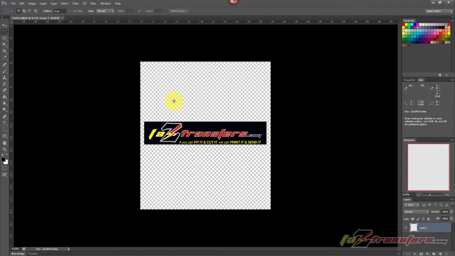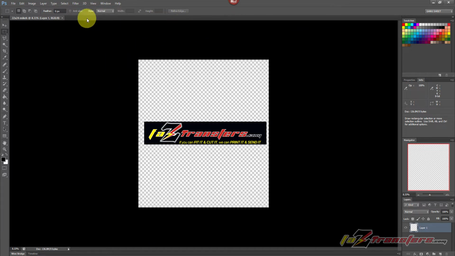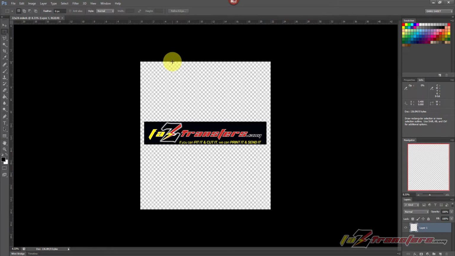Alright, now we need to bring in a few of our tools. The first thing we're going to do is bring in the ruler. The ruler's already here, but if your ruler is not there, let's go ahead and get you the ruler up here. For the ruler, we're going to hit View, and you'll see Ruler right there. It's already checked because we have our ruler here. But if you didn't have it here, it would be unchecked like that. So we're going to check it so we can get the ruler back.